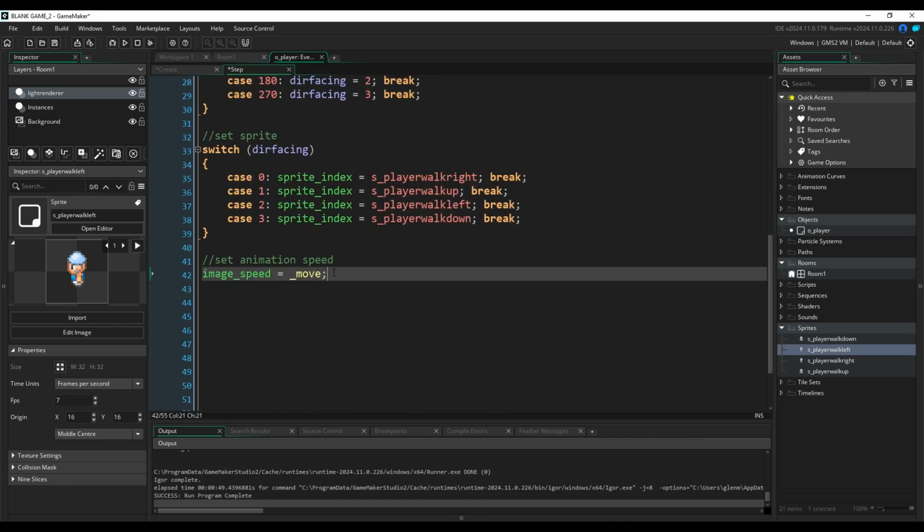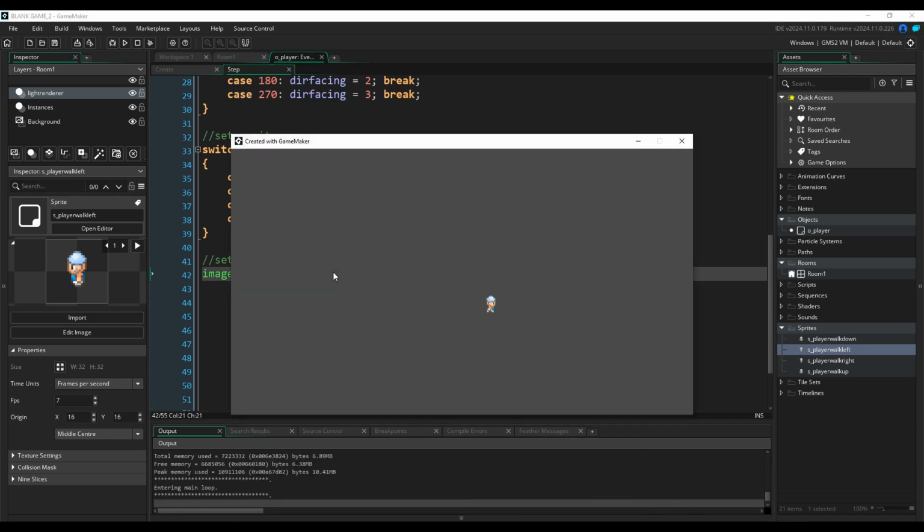Yeah, okay, cool. I turned yellow. That worried me for a second. So what it's going to do is set the image speed to equal 1 if we are moving and 0 if we are not moving. But also, if we are moving and we stop moving, image speed is going to be set to 0, and then if we are mid-step, we will stop mid-step. And actually, I can show you that right now. See? Not only does it stop mid-step, but also it always defaults to facing to the right.